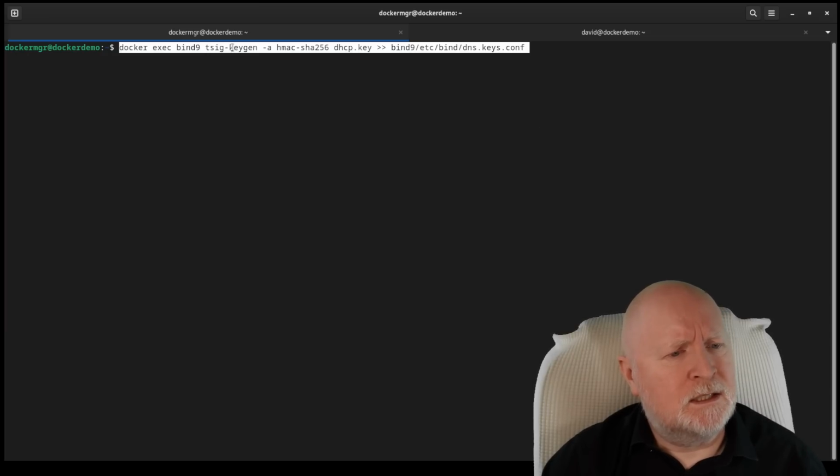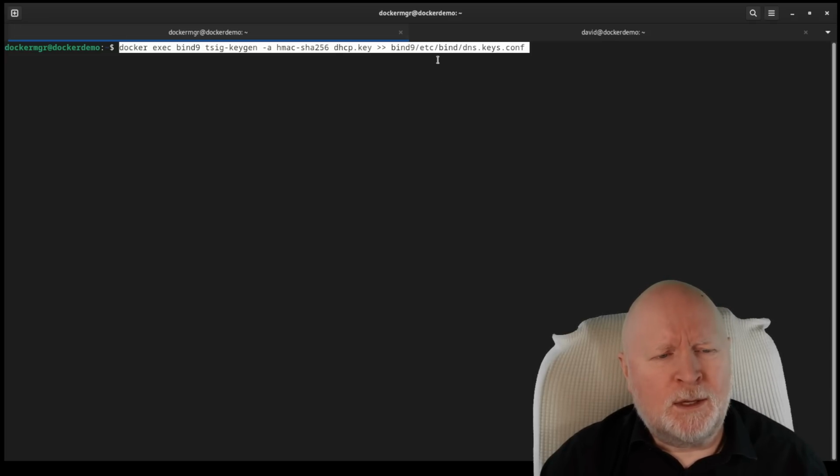We're going to use the tsig-keygen command to do that. You get it as part of the Bind9 software when it's installed. So it's not on this host, and I don't want to go to the trouble of installing all that software when realistically I can just run this through the actual container. The algorithm we're using is HMAC-SHA-256, but you could use something stronger. As an example, in this video we'll set this up as if you're going to use a DHCP server to do the changes. So for that reason I've called the key dhcp.key, but you can use whatever name you like here.